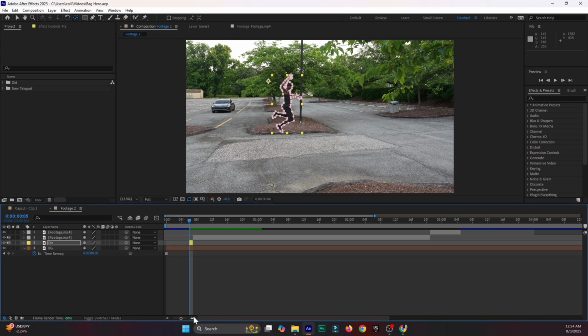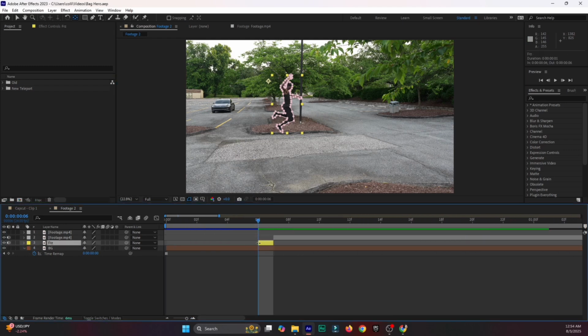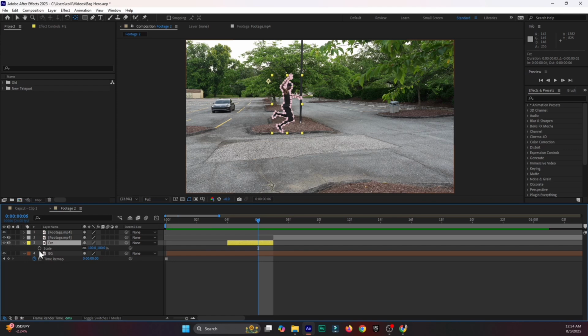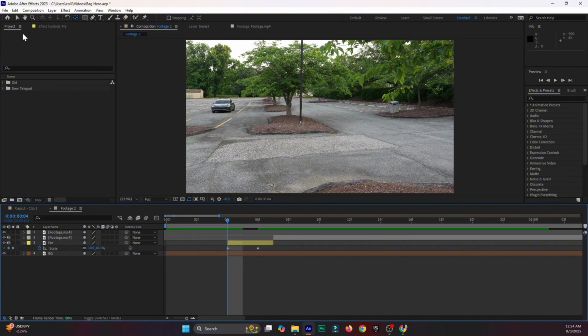Perfect. Now we're going to zoom in down here on this timeline. We're going to bring this about 3 frames to the left. And then 2 frames to the left, actually. And then come to the very end right here. Press S on the keyboard. Set a keyframe on scale. And then come all the way over here to the very beginning. And then just crank this all the way down to maybe like 10. Usually I say 0, but 10 is good.